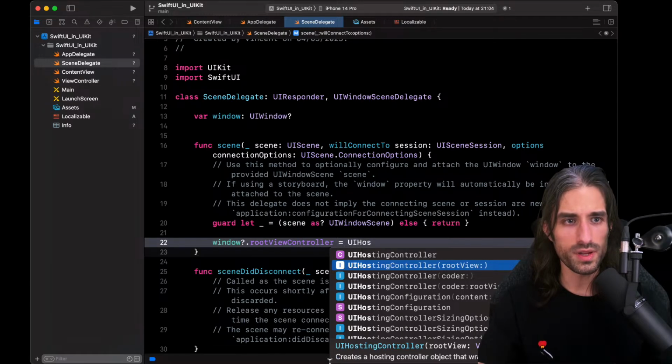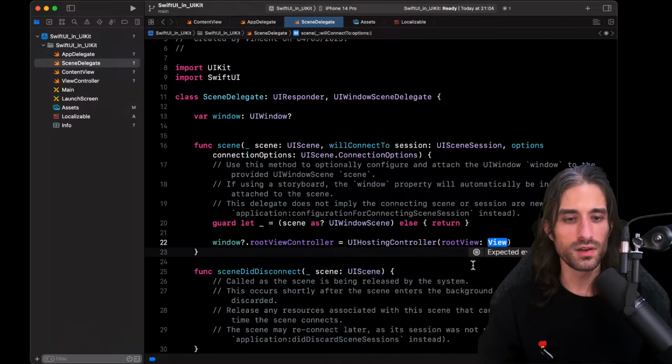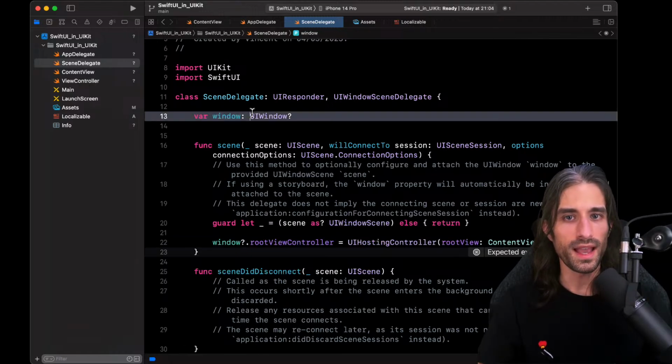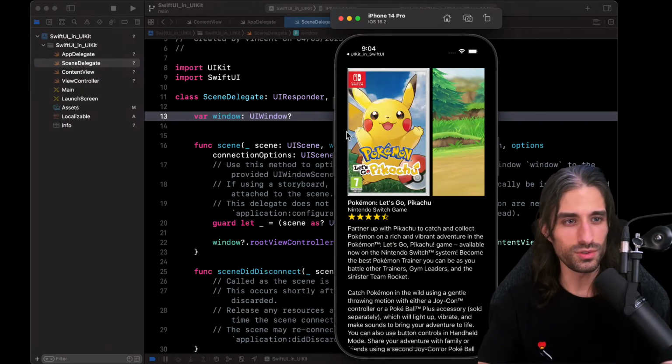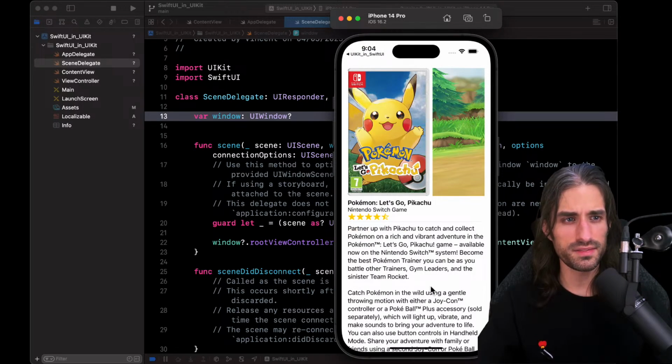And as you can see, it creates a hosting controller object that wraps the specified SwiftUI view. Sorry, I'm partly covering the text, but I'm reading it out loud. And so I'm going to pass my content view as the SwiftUI view. And if I didn't make any mistake, when I run my app, we should see, and we do see, my view being displayed. I'm just going to switch it into light mode because I've seen that sometimes the video compression is much better in light mode than it is in dark mode.